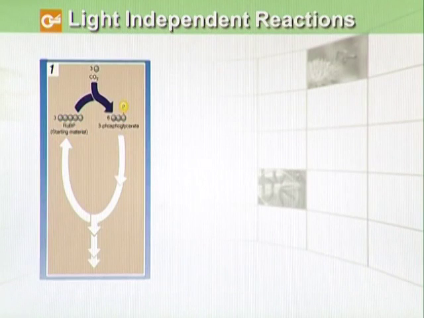You can see here the stepwise diagram of a light independent reaction. Number 1 is the carbon fixation step, and in this step the ribulose bisphosphate, which is the starting material, reacts with carbon dioxide to form 3-phosphoglycerate. Ribulose bisphosphate is actually a 5-carbon compound. When it reacts with a single carbon compound, which is carbon dioxide, it forms a 6-carbon compound, which is unstable, and it splits into a 3-carbon molecule, which is known as 3-phosphoglycerate.